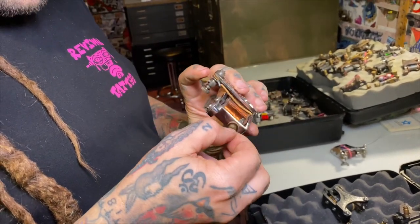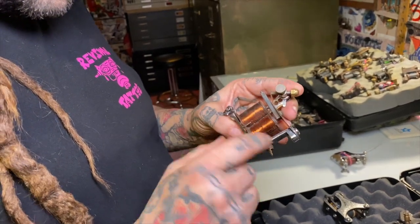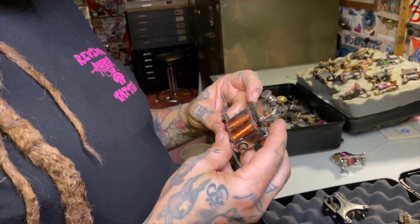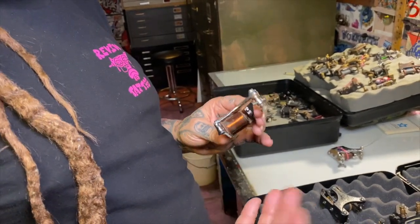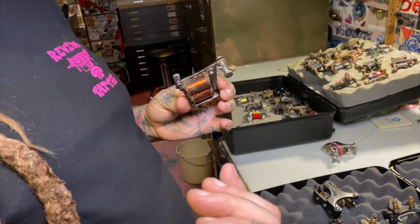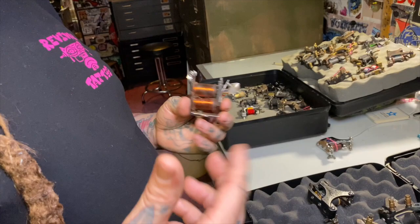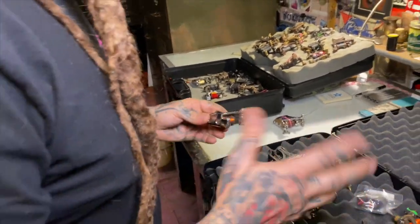This is a Jonesy back piece, and I'm pretty sure these are Jonesy coils unwrapped, but I'm gonna have this one rebuilt to run. The other one I have that's a malleable lightweight belonged to Pat Martinewick, and it runs and I can tattoo with it. So I'd love to be able to tattoo with Al Shifley's and Pat Martinewick's malleable lightweights. Yeah, they've been altered to run, but they were their frames, right. 100%. You know what I mean? So, however that turns out.